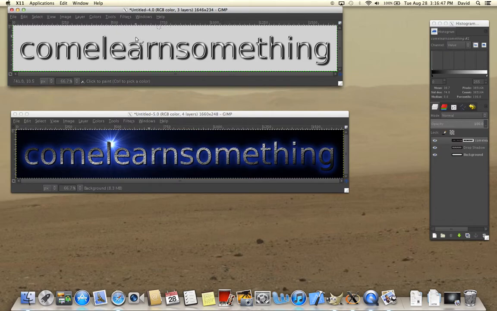So now, what if you don't like the background, but you like the text in front? Like I like this Chrome text, but I don't really like this background because it's kind of boring. This background's pretty cool, but we're going to change that anyway. So if that's the case, what you're going to want to do is find an image that you do want to use. I already have one here.